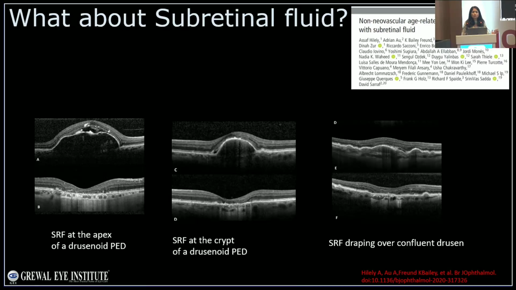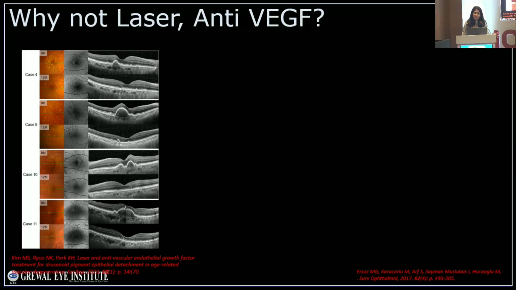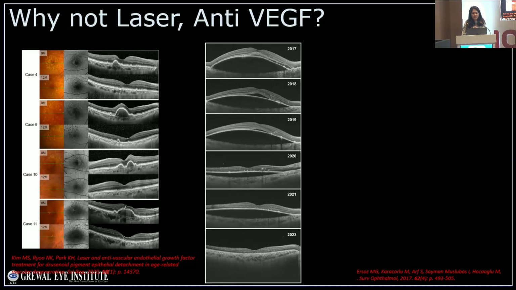So this fluid has just to be observed. Most of this will lead to atrophy. Some may even regress, but these have not to be treated with anti-VEGF injections. Why not laser and or use with an anti-VEGF cover so that these lesions can disappear? Well, people have done that and also shown that these PEDs regress, but so have we. We didn't do anything and the PED beautifully regressed.